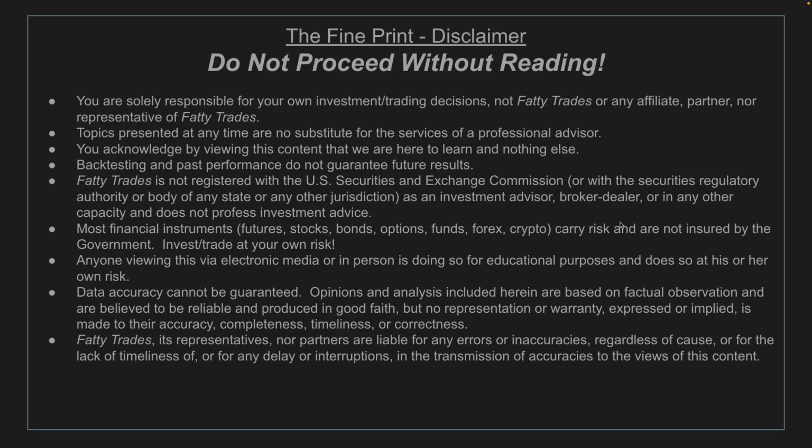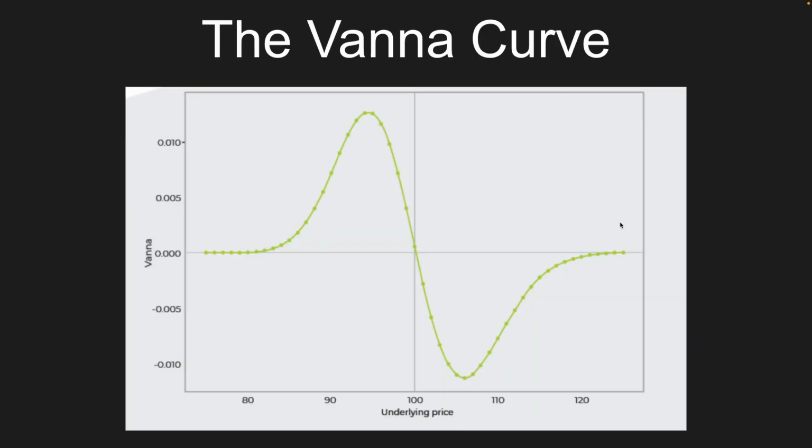So that being said, let's just get right into this. Just a reminder, I have made plenty of other videos about this. I highly recommend you check out my most recent one. It's about 7 minutes and it gives you a general overview of what the Vanna Curve is and how individual strikes are impacted. But just to cover that briefly here, with Vanna, when we're actually on top of a strike, there is little to no impact there. However, as we get a certain distance away from that actual strike, that's when Vanna will have its strongest impact. I go into that in that video and make reference to other videos that will help you understand that further. But it's just something important to keep in mind as you analyze Vanna.